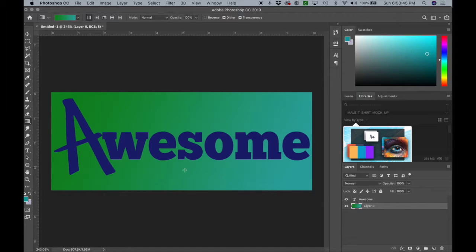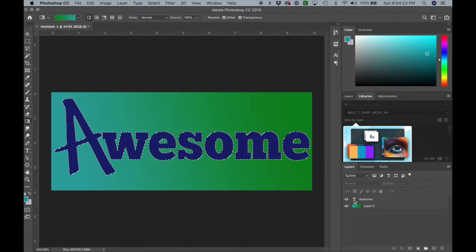Where I cross my tool makes a difference what the gradient looks like. For example, if I go from here to here, notice that the gradient goes from bottom to top. I can make it go from top to bottom, or I can make it just go a little bit, or I can make it stretch the whole canvas. I'm going to keep it at this right now, and then we're going to look at a couple other things to do. There's a trick in here. I can hold the Command key down and give the T a click, and it will automatically select all of my letters.